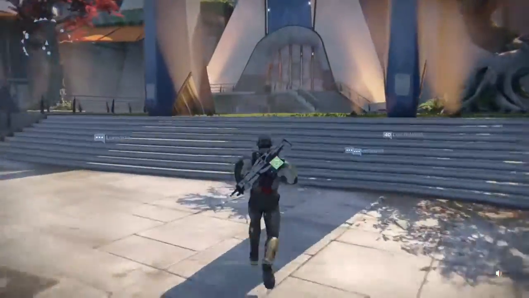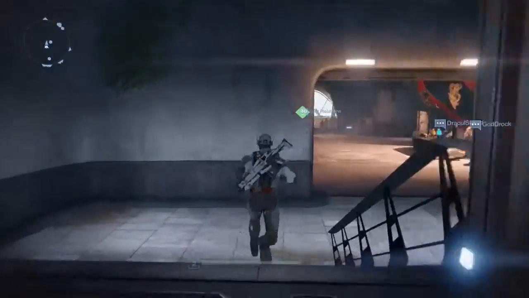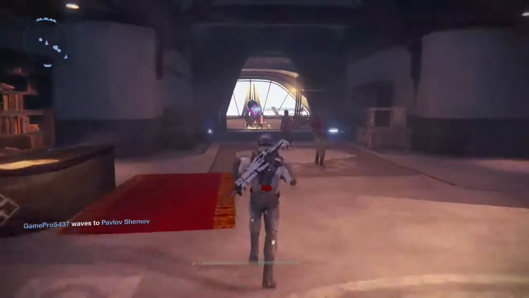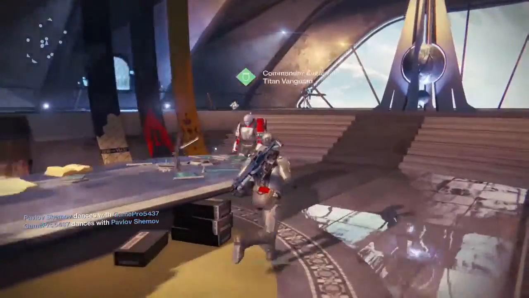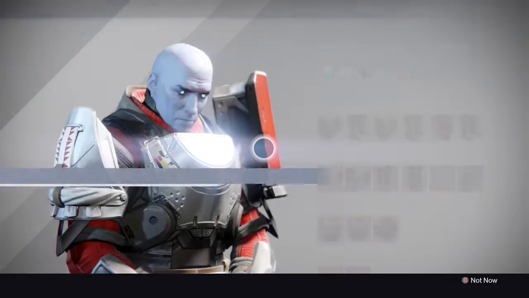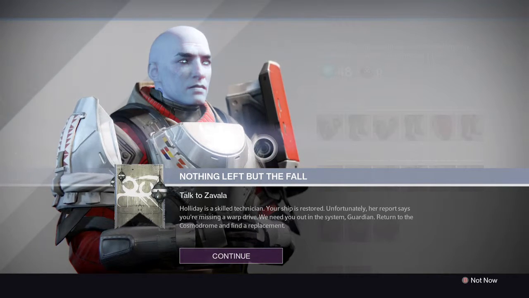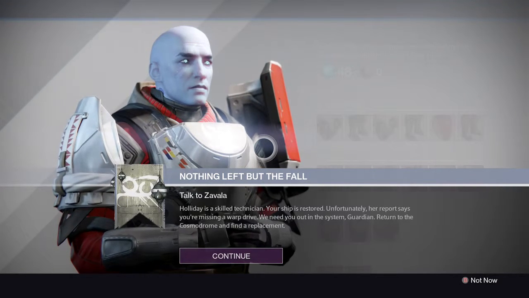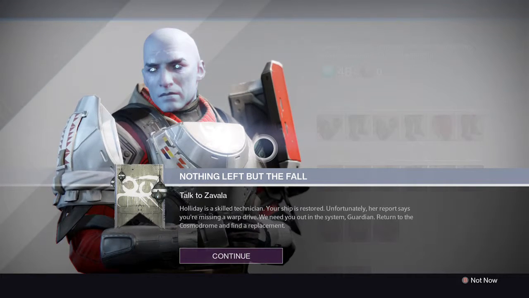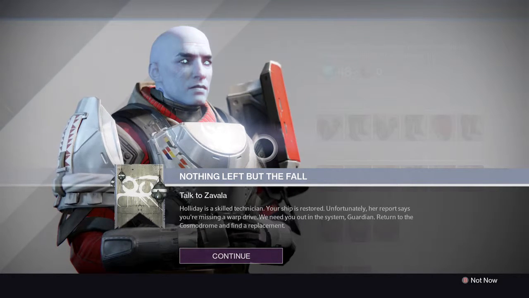Go back. Go back over here. Take the place if that's all we've got. Hello, Tate. How's it going? You need better gear. Nothing left but the fall. Zella. Holiday is a skilled magician. Your ship is restored. Apparently, her repairs say you're missing a ramp drive, so we need to go. System Guardian, return with the placement.